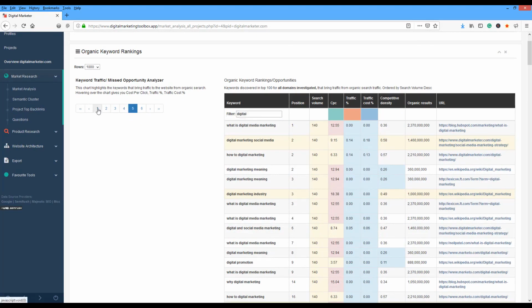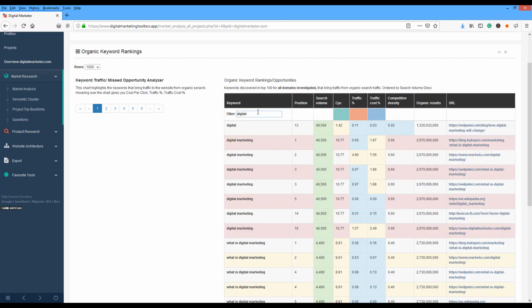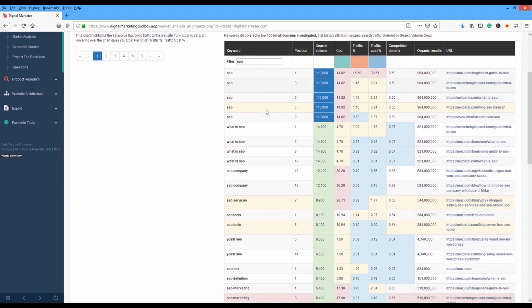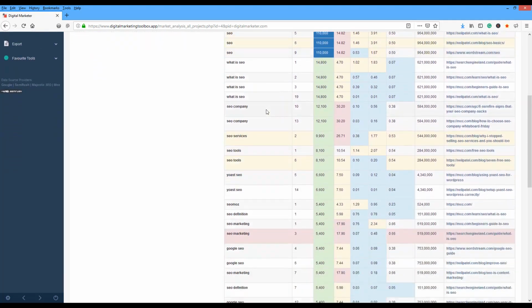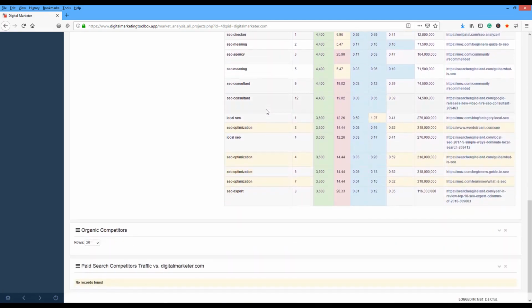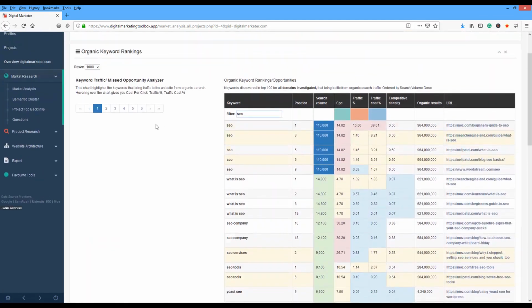If I go back to number 1 and I type in SEO, let's see what we get back. SEO, what is SEO? Yoast, SEO marketing. Huge list. Look at all these keywords. And with SEO, we've got another 6 pages. So we got the next page.